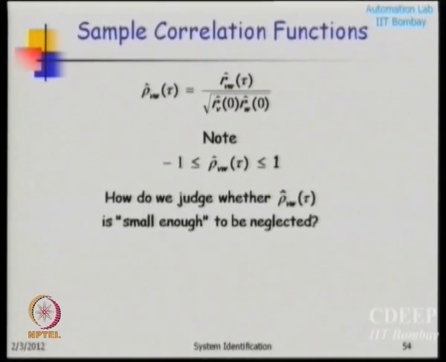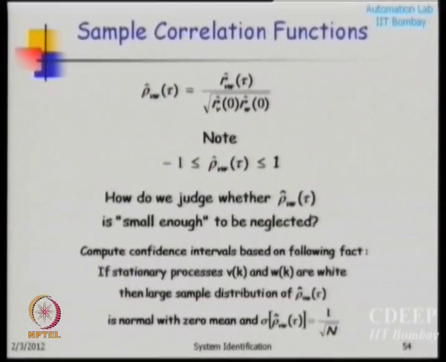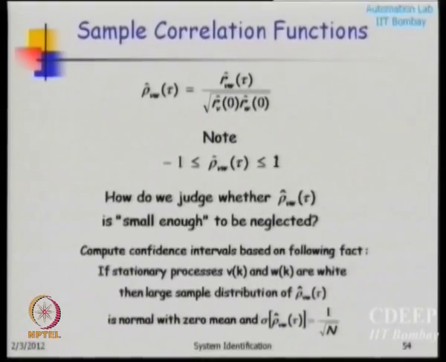The question again you can ask is, how do you judge whether cross correlation is small enough? I have to make a call on whether two series are correlated with each other or not. Is this a cause and is this an effect? I want to know that. Again, you have to develop a confidence interval, and the same result holds that each of these correlation functions you can view as a random variable with a Gaussian distribution, 0 mean and 1 by root n variance for a white noise. If both of them are white noise, you will get that. You do not know what it is for colored noise, but you know what it is for white noise. So you can find out whether this is white noise or not. By using this confidence interval, you can say that both of them are not white. There is some correlation.